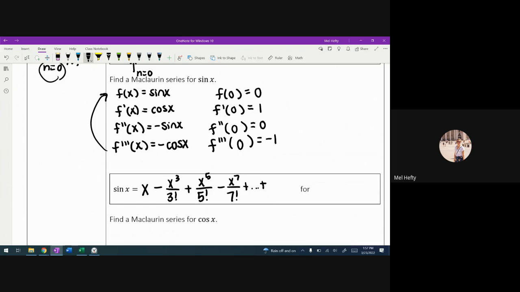This is a super vague question, hoping you're reading my brain. What do you notice about these terms? Letter A. They alternate. Perfect. Does anyone remember what our alternators could look like if we were writing a series? What does an alternator look like? All right. If I want this one to be my 0th term, starting at n equals 0, should this be -1 to the n or -1 to the n plus 1? What do you guys think? If it starts at 0, do I want it to be n or n plus 1?